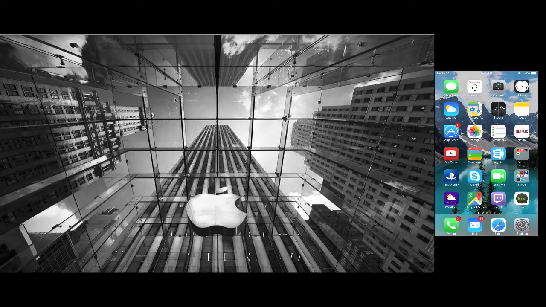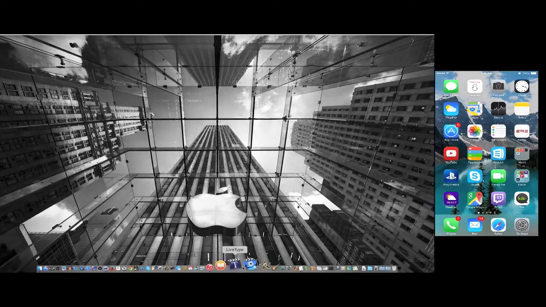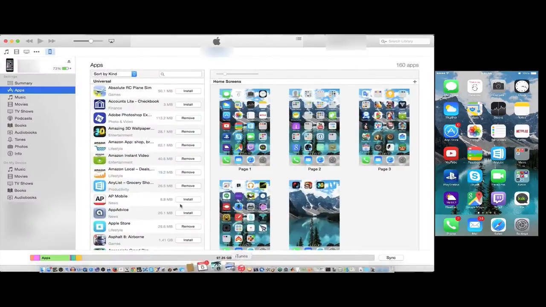Today's video is also about a desktop component of iOS. So without further ado, let's get started. It has to do with iOS, your iDevice, and the iTunes application. I already have the iTunes application opened up here. My phone is already connected, and on the left pane I have the apps entry selected. What I want to talk about today is rearranging your home screens and your icons.